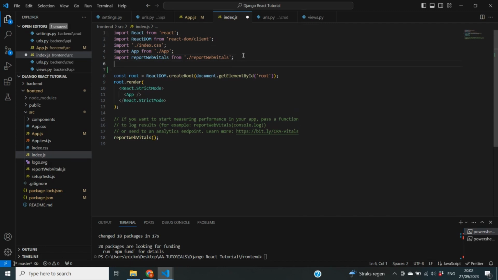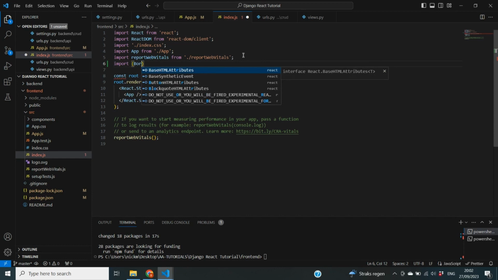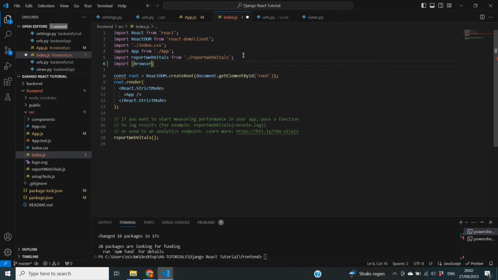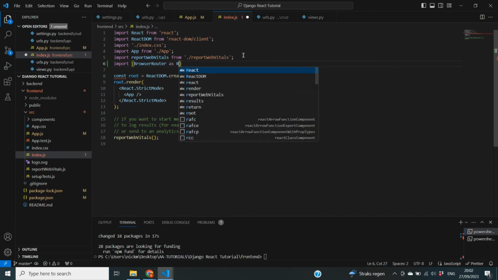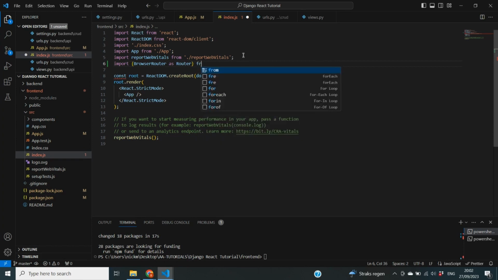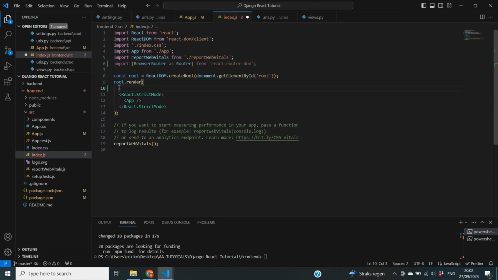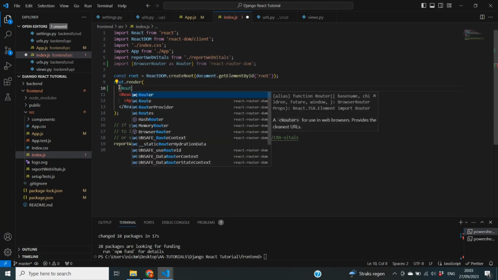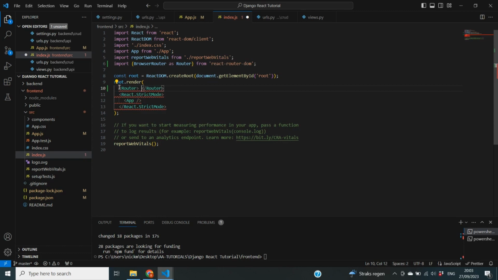So on the top of the screen, I'm going to import BrowserRouter as Router from react-router-dom. We're going to wrap the entire code that we're rendering between these Router brackets.